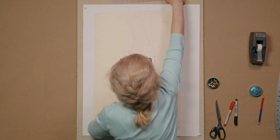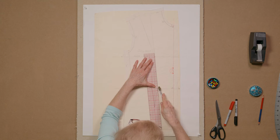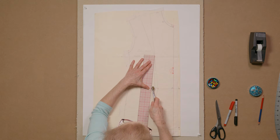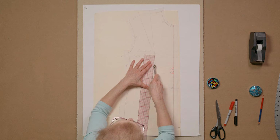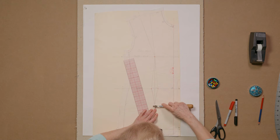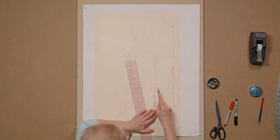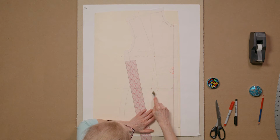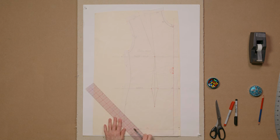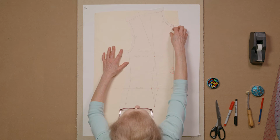Now I need to do the fisheye dart. This is a professional tracing wheel, but any good tracing wheel will be fine as long as it has the little, it's not a smooth one. Even a smooth one might work, actually. All right, I think I got everything. Put this aside.